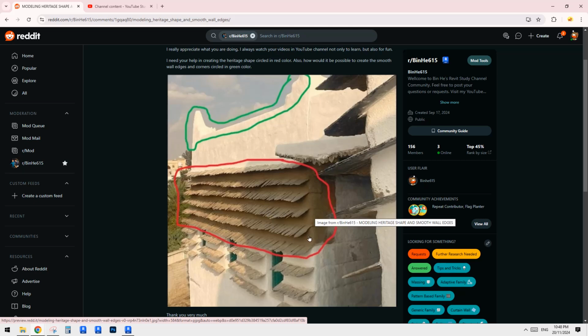This is like a real project, and I don't think I will model this because it will make this model very heavy, so it will be very hard to work with.